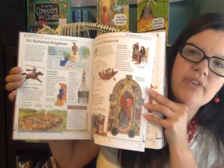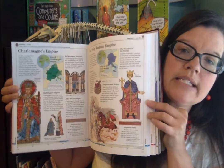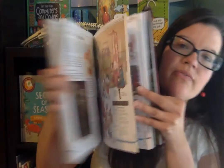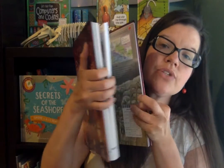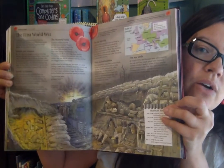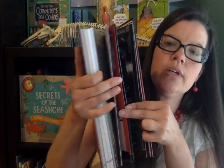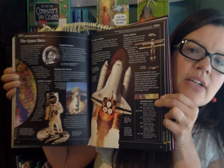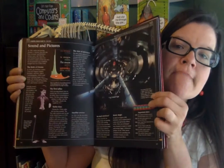This is going to be fun to read through and read aloud. I read it aloud with my boys to give them a little more information because they love history and what we're reading. And for Cycle 2, I wanted to show this too, we go all the way to the World Wars. We go to apartheid abolished in South Africa, and that's mentioned here. Even U.S. astronauts walking on the moon, which is on our timeline. So this is a wonderful, wonderful resource.